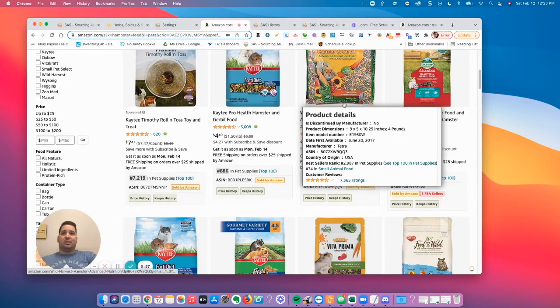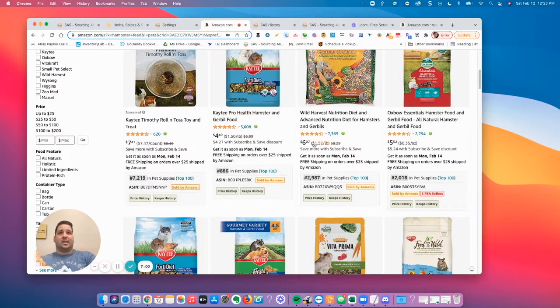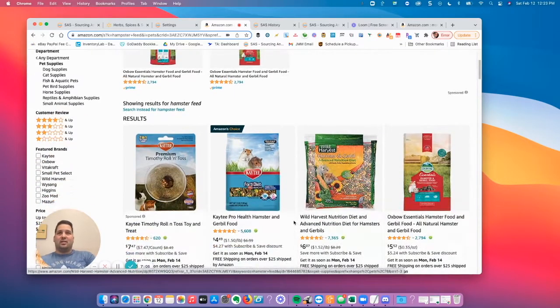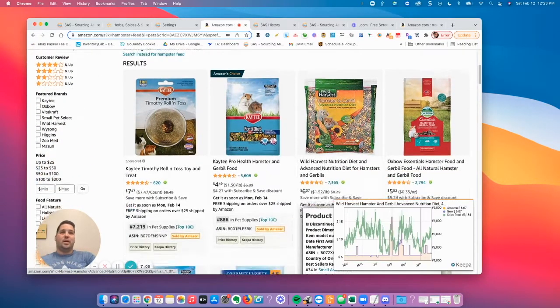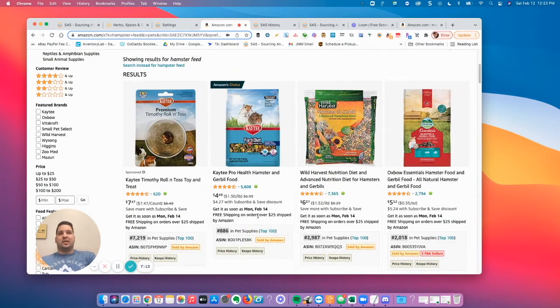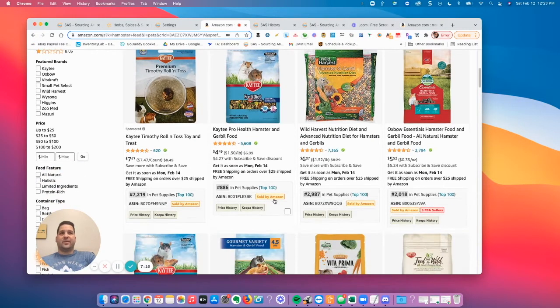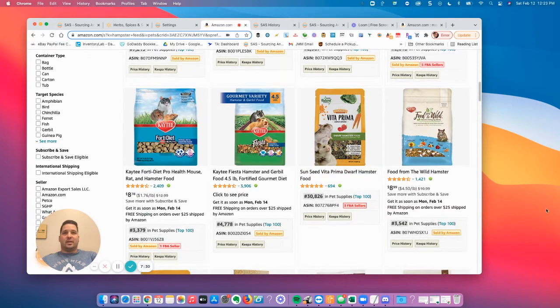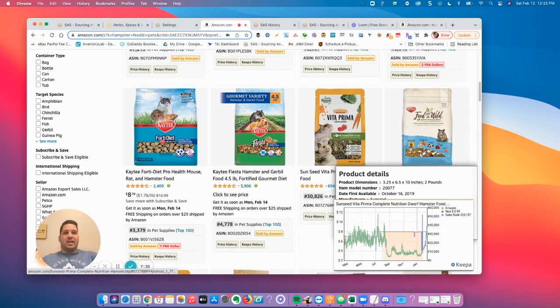The next practical use for this is on actually Amazon. So I just typed in hamster feed. I don't know why. I actually meant to put hamster food, but here we are. What's pulling all this information down here is a software called Amazon Quick Viewer. I'm pretty sure it's free, but basically it pulls in whether Amazon's on the listing, how many FBA sellers are on the listing. It just makes it super simple when you're going through to see whether Amazon's on it or not. I usually look for items that Amazon's not on and that has at least 3 sellers. So this would kind of be one.